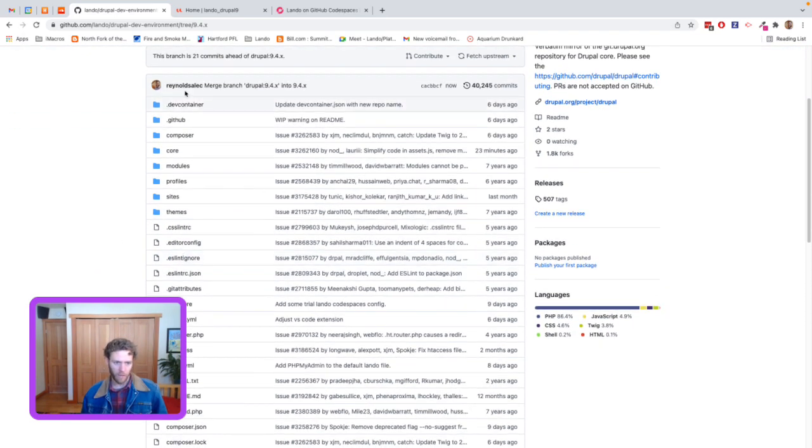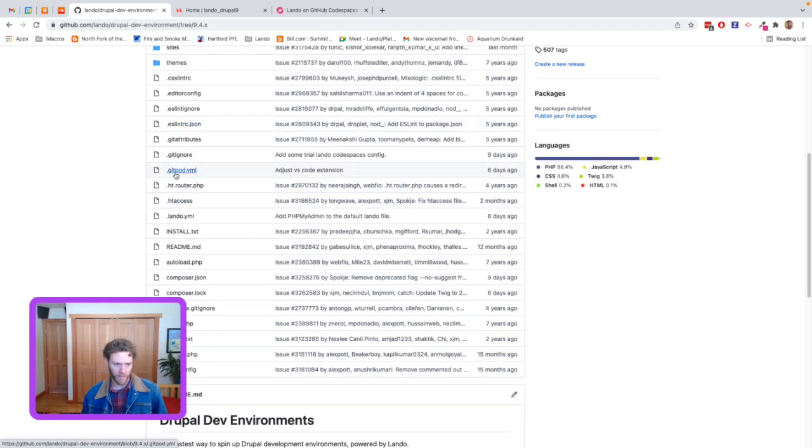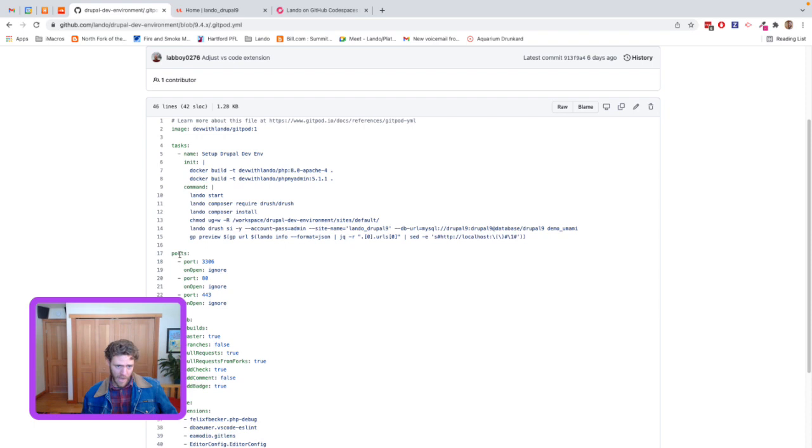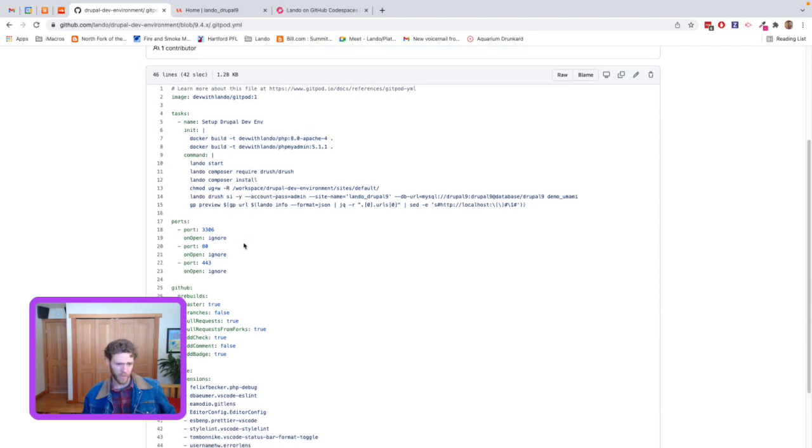But for right now, this is all just GitHub Codespaces stuff. And then I think all the Gitpod stuff is just in the single YAML. Let's take a quick look at that, actually. I'm kind of curious. I've looked at it before, but it's been a little while. So what is John doing here? He's got a Docker build. I'm guessing he's doing these steps to try to pull in these images we're going to run our Drupal application when we run the Lando start to try to make it a little quicker. I'm guessing because this init is probably actually pre-baked and pre-built.